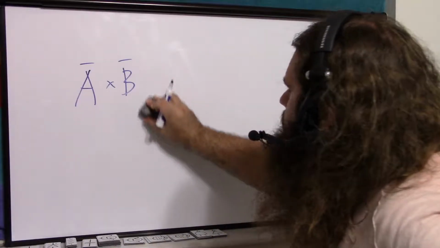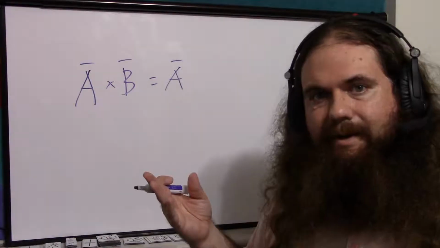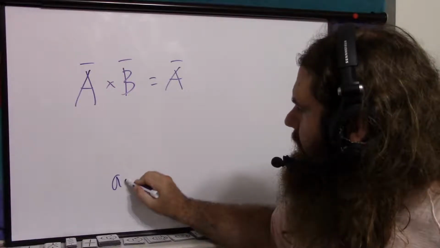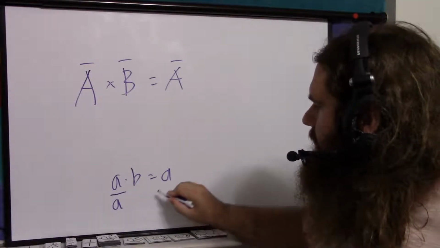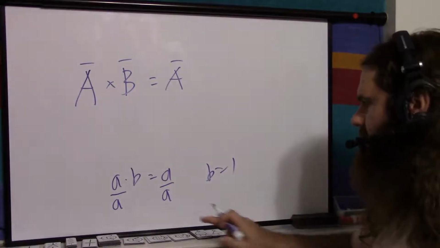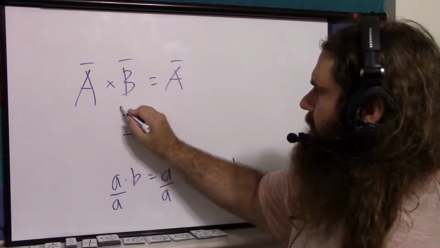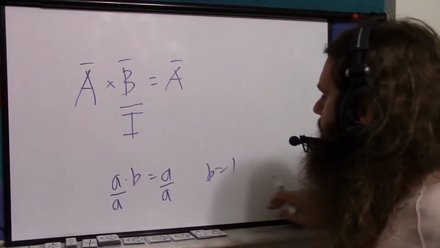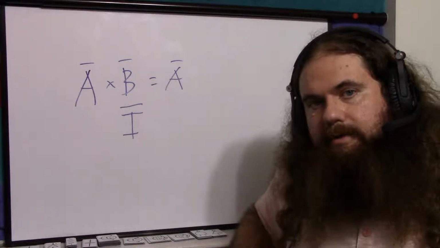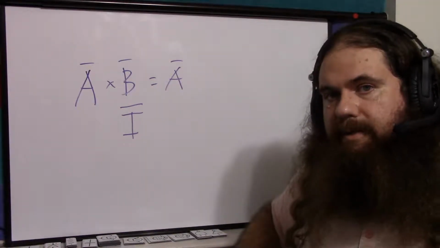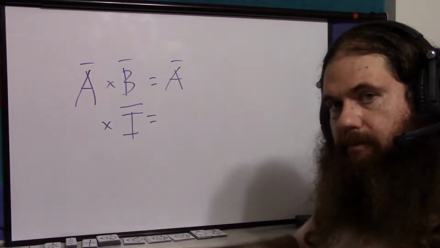But what if we had something else? What if we had A times B equals A? Well, going back to algebra, what if you have A times B equals A? Doing the algebra, we divide both sides by A, and we get B equals 1. So this is what's called the identity matrix. It's not 1, but it's something that acts like 1 acts. In normal arithmetic, if you multiply by 1, nothing happens. It's the same thing here. If you multiply by an identity matrix, nothing happens. Once again, you can't flip it.